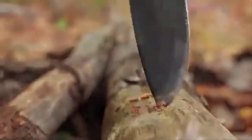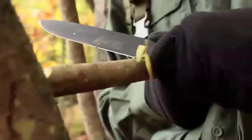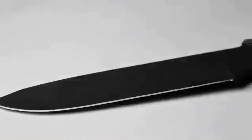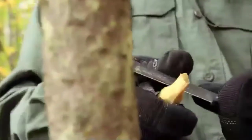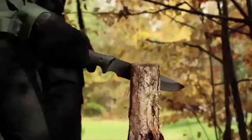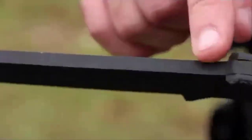Pierce with a strong tip. Cut, slice, and chop with a fine-edged, out-of-the-box razor-sharp blade. The generous finger choil provides increased blade control. The strength and length of the SCHF-37 support batoning, and the 90-degree knife spine serves as a striker against a ferro rod.